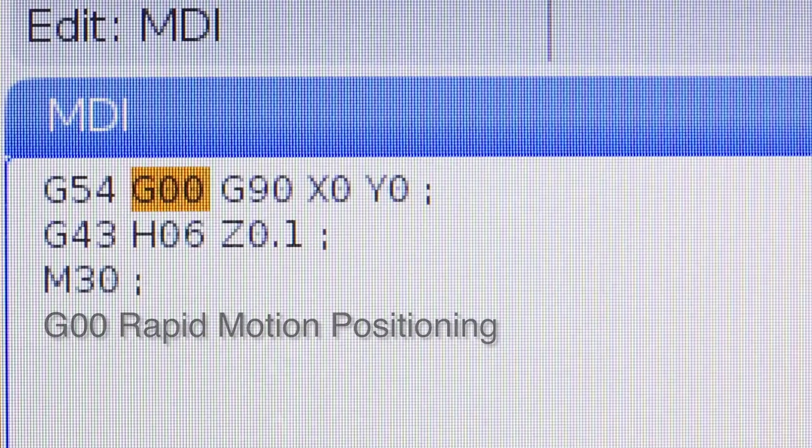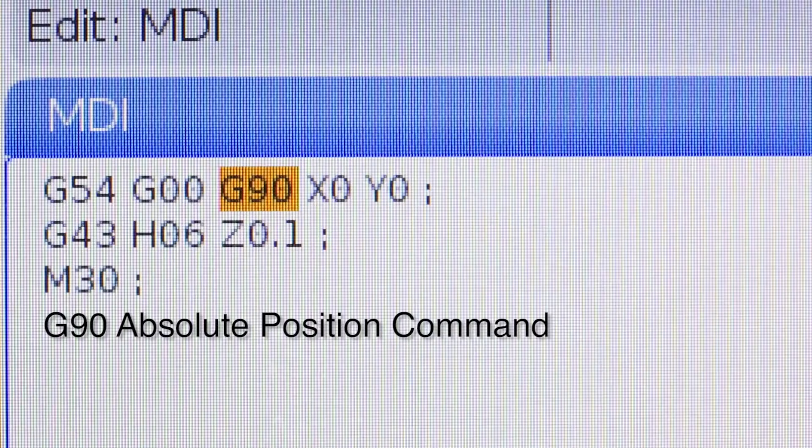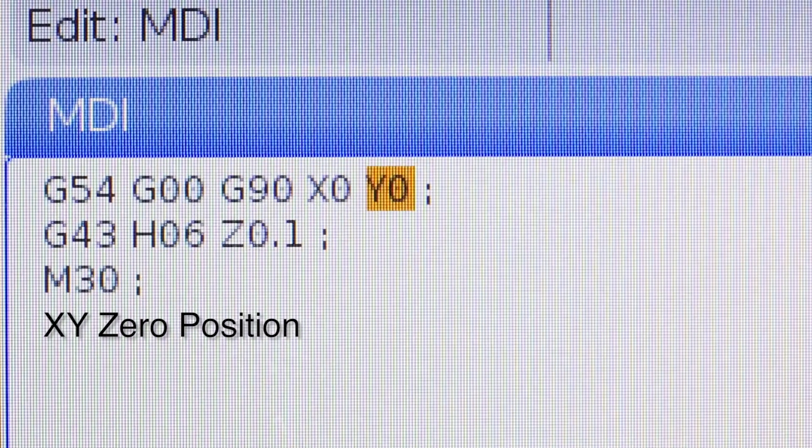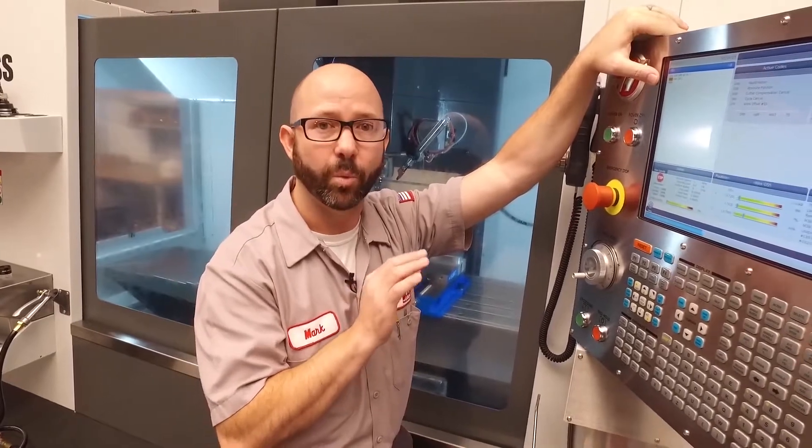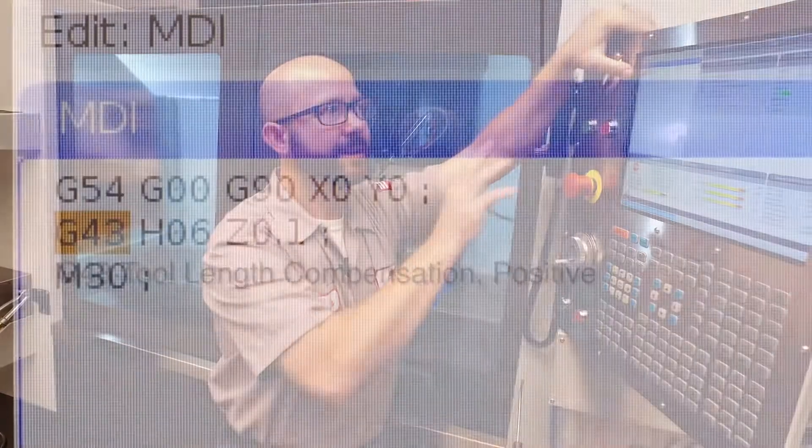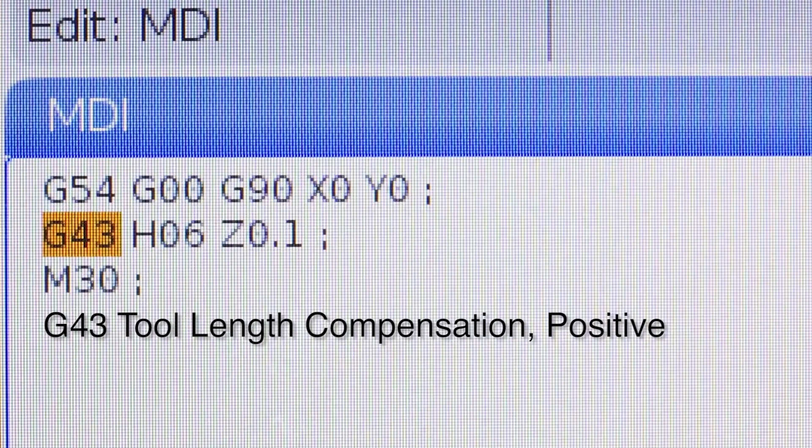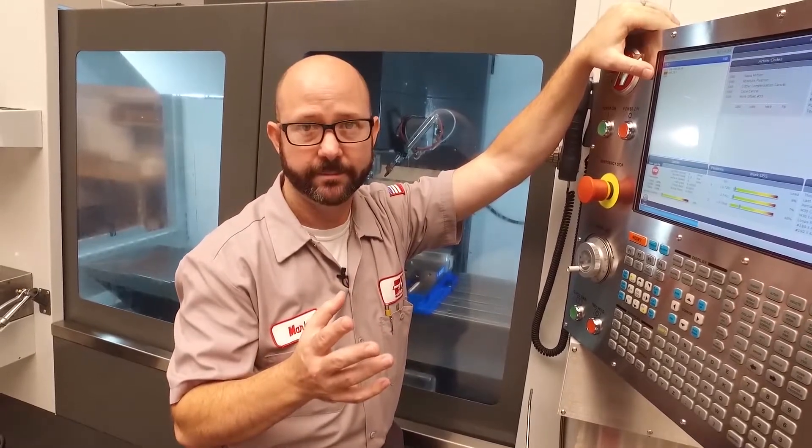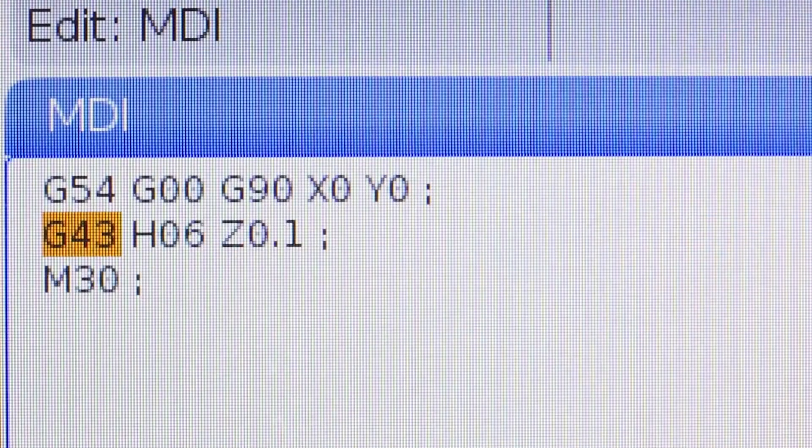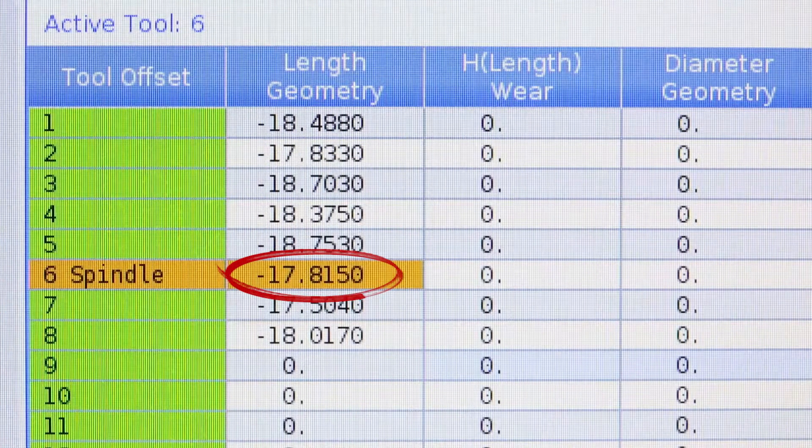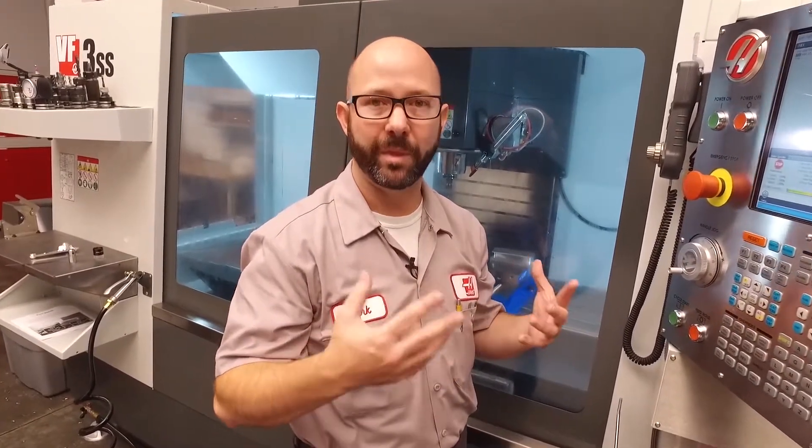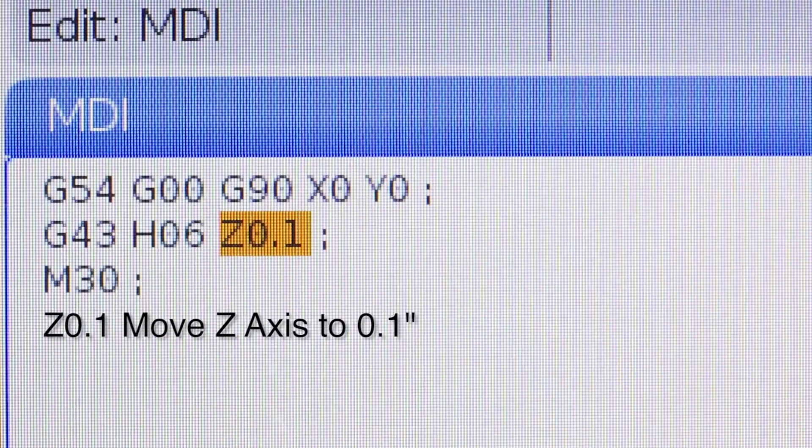We're going to use work offset G54. G0 just means go really fast, rapid mode. G90 means make all of your moves in accordance to the G54. Now, we've got an XY value on this line. We want this thing to move right to our X0, Y0. The next line says G43, H6, Z.1. These are the scary moves. When you're making a Z move on a machine, this is what you really have to watch, right? And that's why we're checking it before we run the real program. G43 just means it's going to use a positive tool length offset. Now, this is one of the very few codes I don't explain much on. Because we always use a G43 in combination with our H value. Why H6? Because I've got tool six in the spindle and I want my H value to match my tool value. Now, 99 times out of 100, our H value matches our tool offset. Z.1 means move to 0.1 inch in our work coordinate system. Then we end it all with an M30.